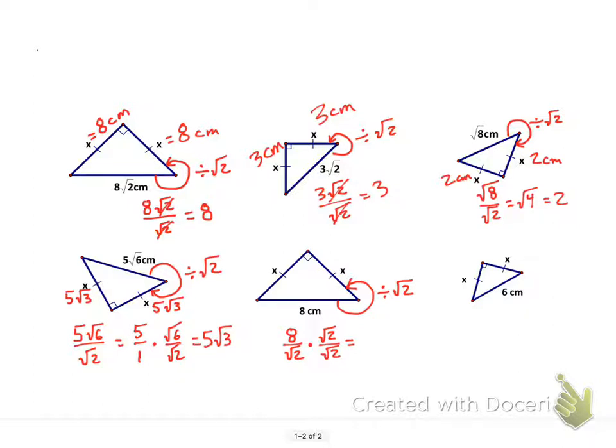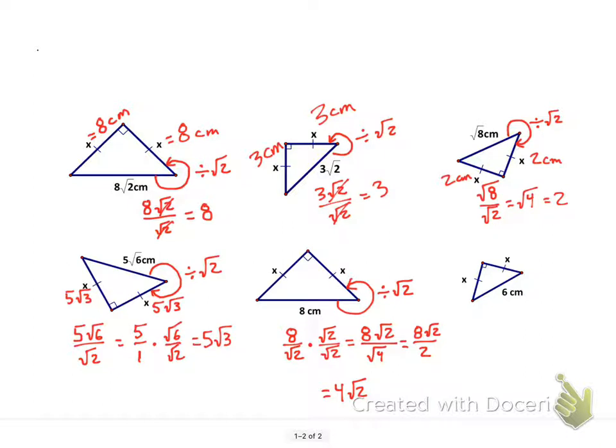So we have 8 times square root of 2 on the top. What's the denominator? 2. It is 2. I'm going to show, first of all, it's square root of 4, but you guys are right. So that's 8 square root of 2 divided by 2, because now that square root of 4 becomes 2. And what's my final answer going to be? 4. Yeah, 4 times square root of 2.